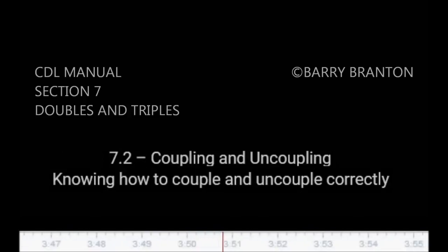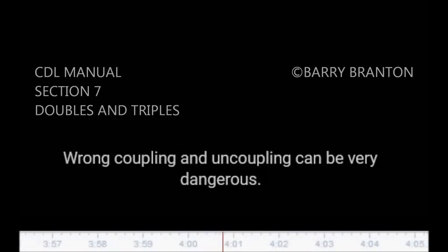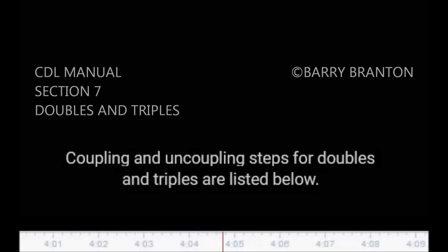7.2. Coupling and uncoupling. Knowing how to couple and uncouple correctly is basic to safe operation of doubles and triples. Wrong coupling and uncoupling can be very dangerous. Coupling and uncoupling steps for doubles and triples are listed below.